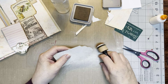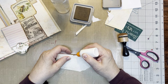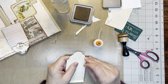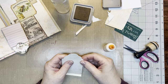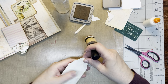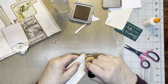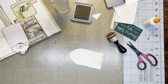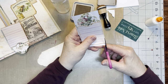All right, let's go to the back. Still tearing the paper. It is really difficult to not tear the paper, at least for me, when I go around here like that. So let me get this one down. Okay. All right. And we'll ink the back here. All right, and then one more. And then we're gonna put it on, or put them on. And then we will call that a night for this video.